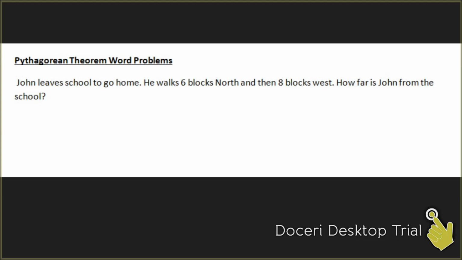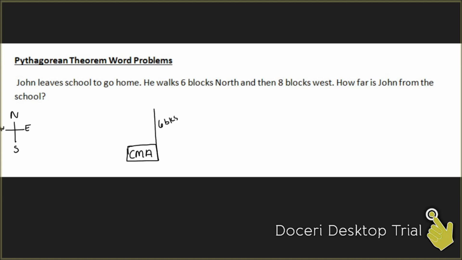So let's start with what it says first, which is that John leaves school to go home. So I'm going to draw school. So here's his school building, and I'm going to even label this CMA. So we got our school building right there that John is leaving from. So he walks 6 blocks north. Now, for those of us who don't know our directions, north is up, south is down, east is right, west is left. So we have our little compass over here to the left. So from school, he's going to walk 6 blocks north.